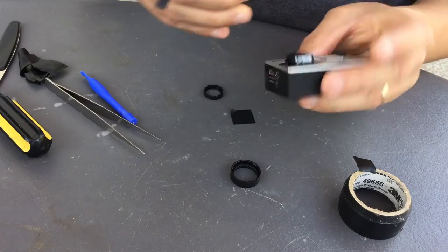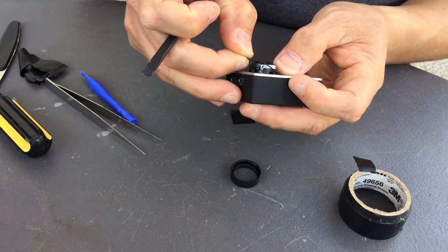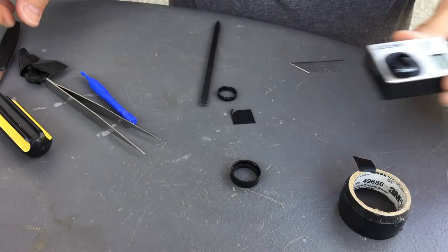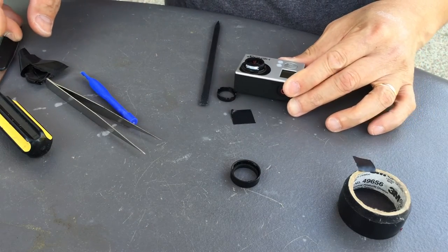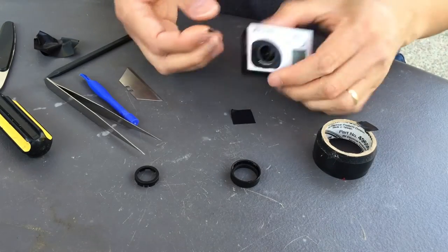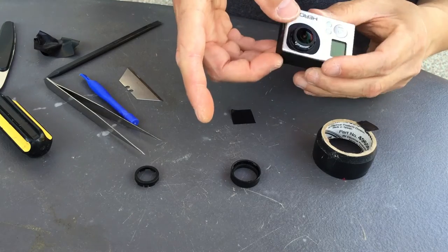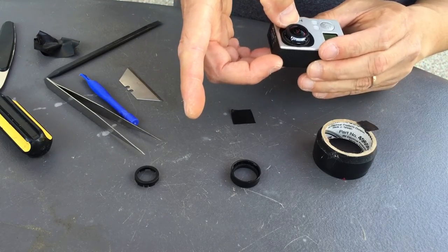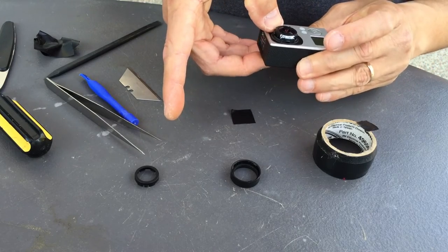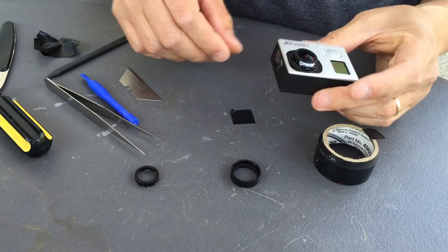I'm gonna go ahead and assemble back in. It's focused now, so I'm gonna go ahead and put this rubber gasket in there, and I'm gonna put a little tape to hold it in place. Just to keep it in place, so when you're wiping the lens clean, there's a little bit of resistance. There you go, gasket is on.